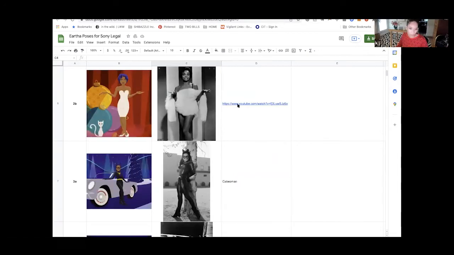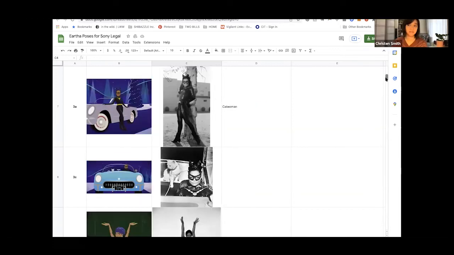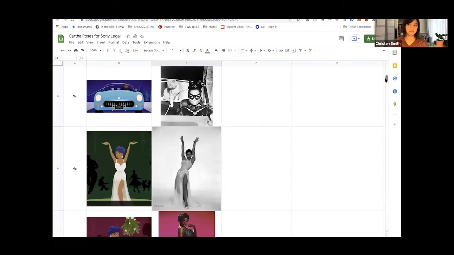And then we had to put the reference there. And then Catwoman, this is her outfit. I think we had in the final, there was something, I wish I could remember, so long ago now. There were things that we had to change in her Catwoman outfit. I think we might have had to take off the necklace or certain elements that were too similar. And here you can see the poses are a little bit different.